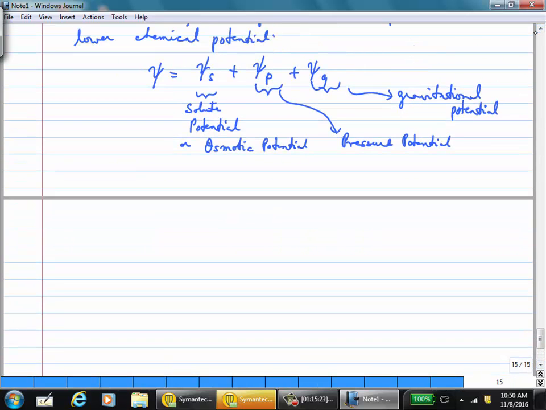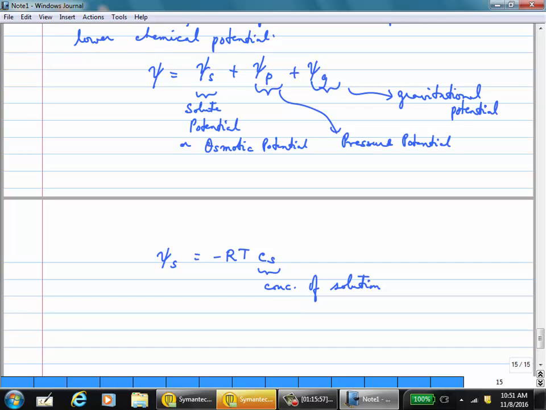Okay, let's try to understand what each one of them is. Now psi sub s is the solute potential. See, if you add some solute to water, you're diluting the water, right? So you're making the potential negative. And in fact, psi sub s is given by this formula: psi sub s is minus R T times the concentration of the solute. So R is the universal gas constant, Cs is the concentration of solute. So if you dissolve some solute in water, you're lowering the water potential, right? Because then if you have some free water somewhere, it's going to try to get in there. Okay, you lowered the water potential.